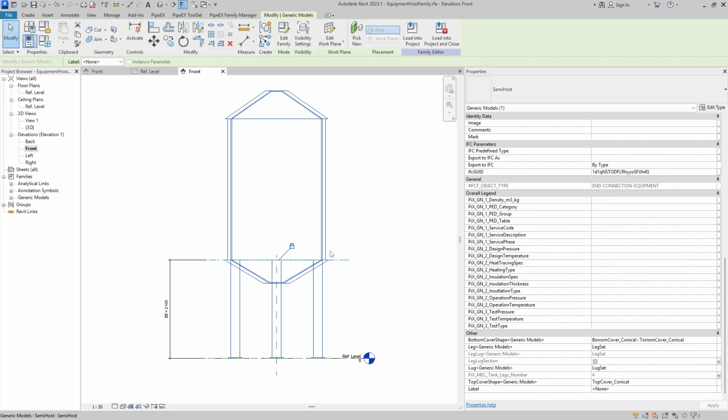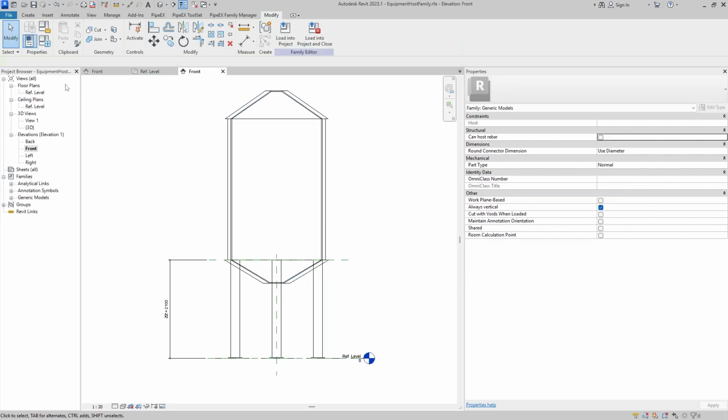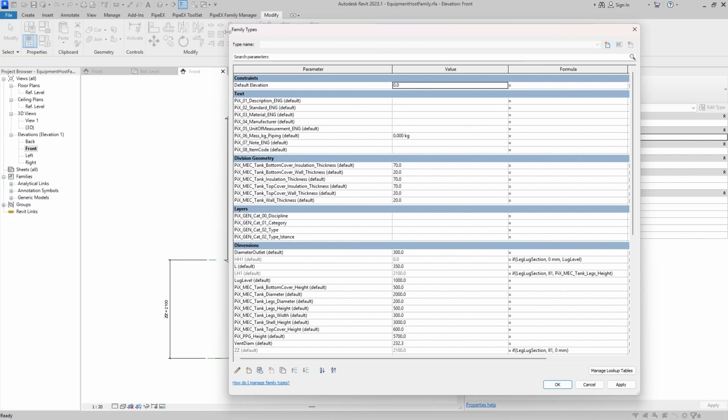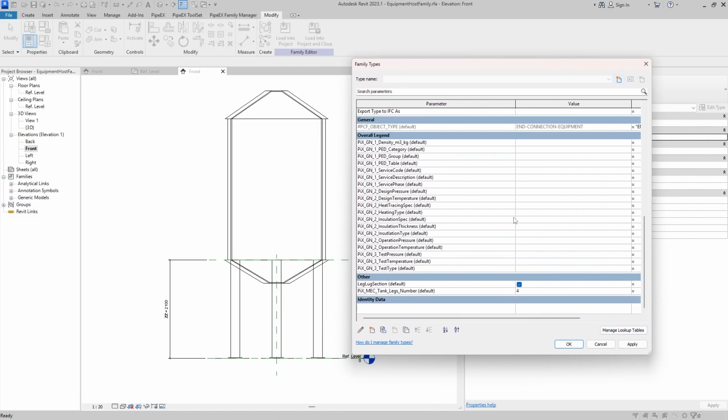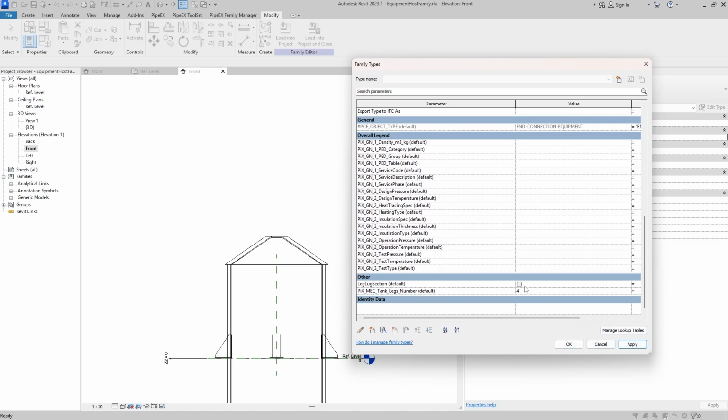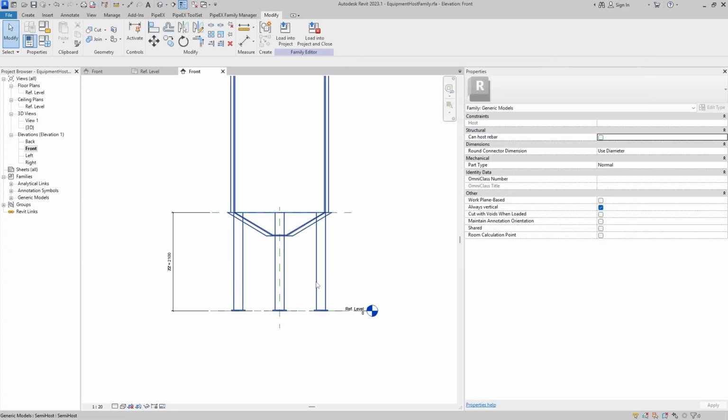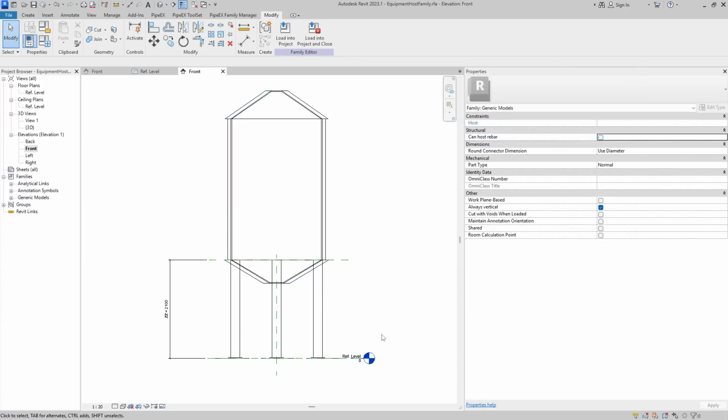Now, when we have bound all of them, we can give it a check. As you can see, in this configuration, our center point will always be at the reference level.